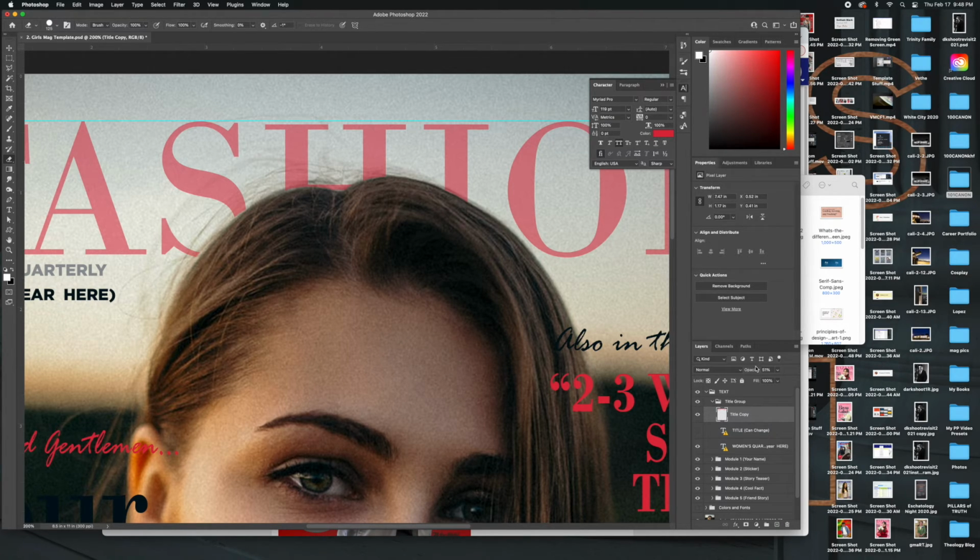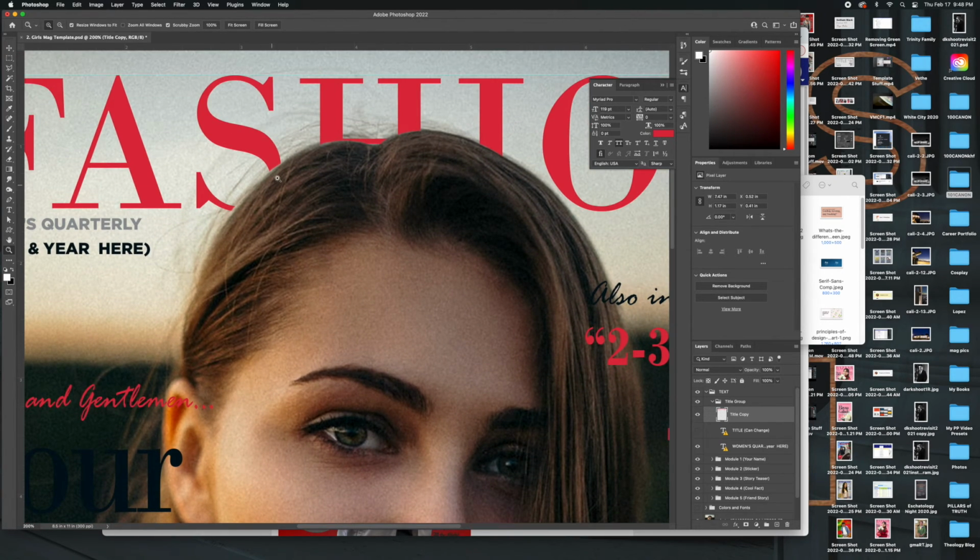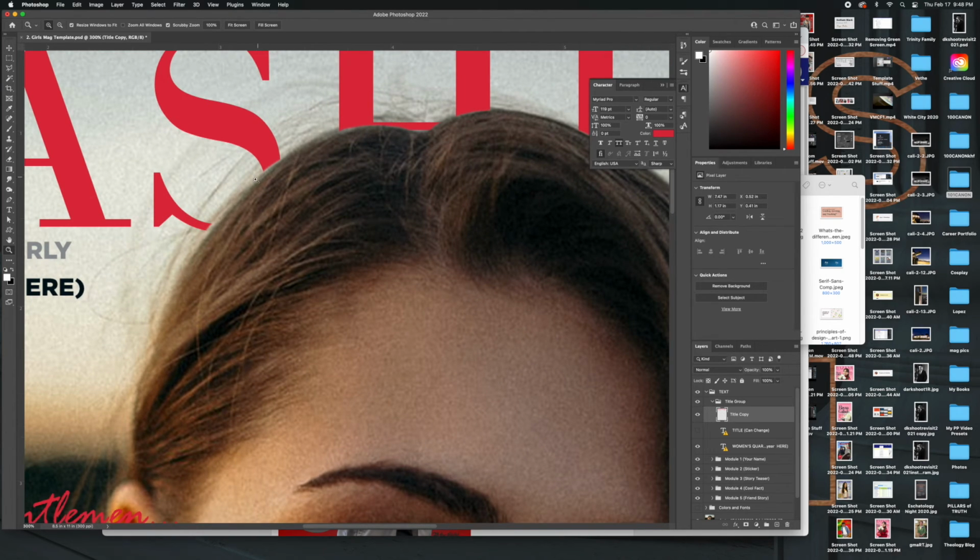Now what we want to do is go back to our layer and bring up the opacity all the way, and check it out. We zoom out, and the letters look like they are going behind. That's pretty much how I do it. You might have to tweak it. Right here you can see I went too far with the eraser, and you can see a little bit too much of the sky.